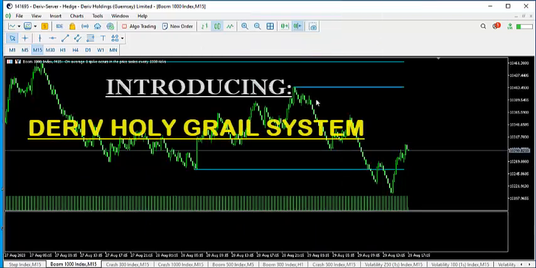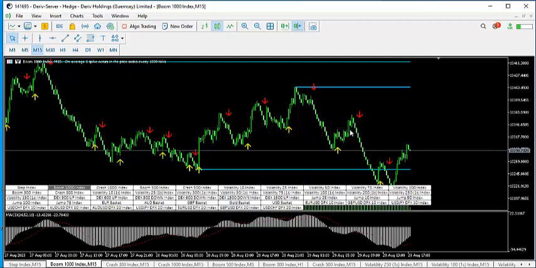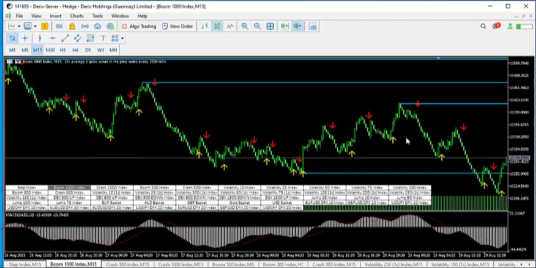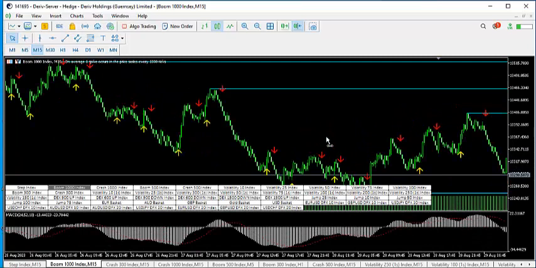Okay, so I'm going to be introducing you to that tool that will help you to know where to take your profit. It will help you to know where the market will be selling. Did you see that? Did you see that signal over here? Did you see that signal over here? I told you that a signal is going to pop up in that direction, telling you to buy or sell. You can see that. You can see this other one too. I told you about this.